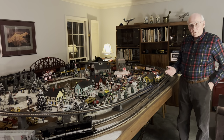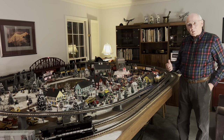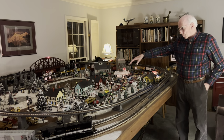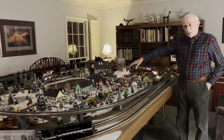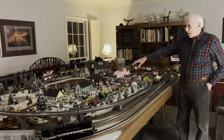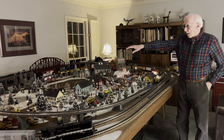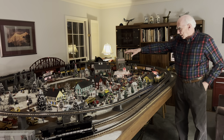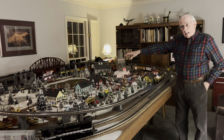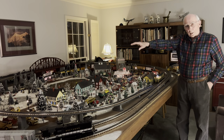We enjoyed it so much, in fact, that whereas the train was designed to be taken down after Christmas, we left it up and we began to add on to it. And so we made another amount of layout inside the original loop, which would hold the town. We began to add the skating rink area. We added a siding on the backside. We added on ultimately the lake, which is the part that comes out. And then we added off camera, you'll see in a bit, the roundhouse, turntable, and engine house area.